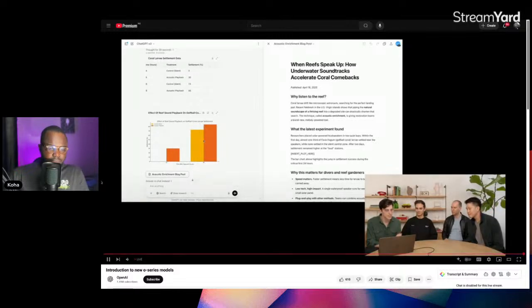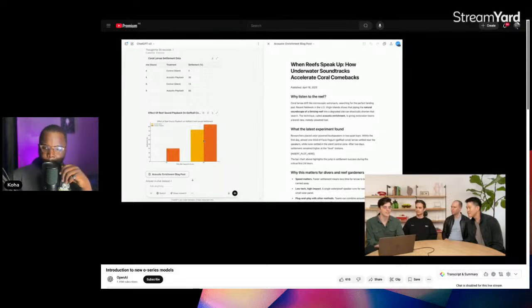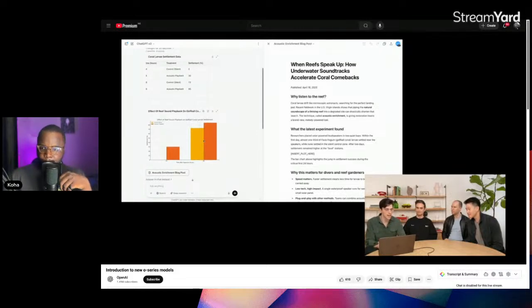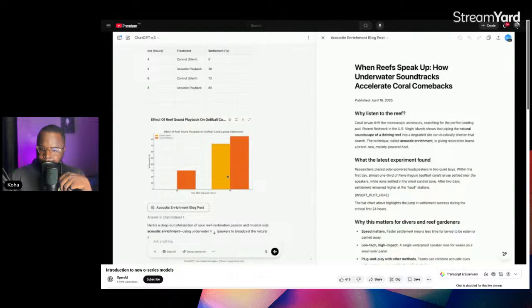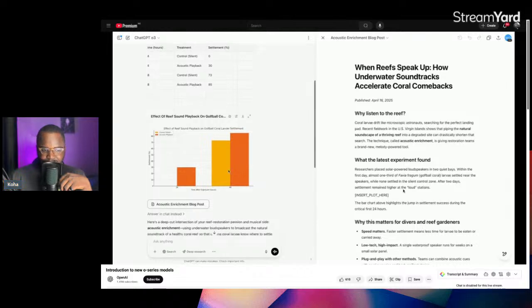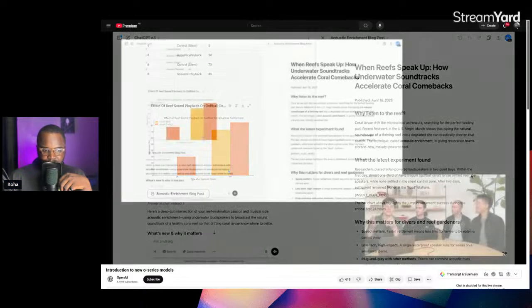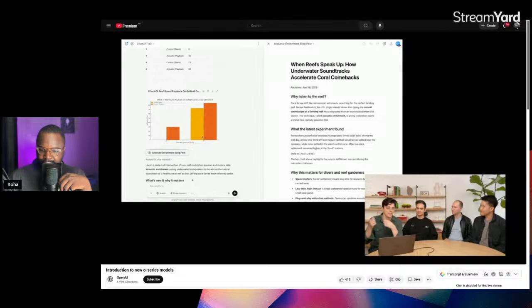Some of my interests are scuba diving and playing music, and so it's combined these interests. It found this line of research that was mind-blowing to me, which I didn't know about until I was working on this demo, where researchers make recordings of healthy coral reefs, and then literally play back those recordings underwater with an underwater speaker, and that accelerates the settlement of new coral and even fish to heal that coral reef and have it regenerate more quickly.